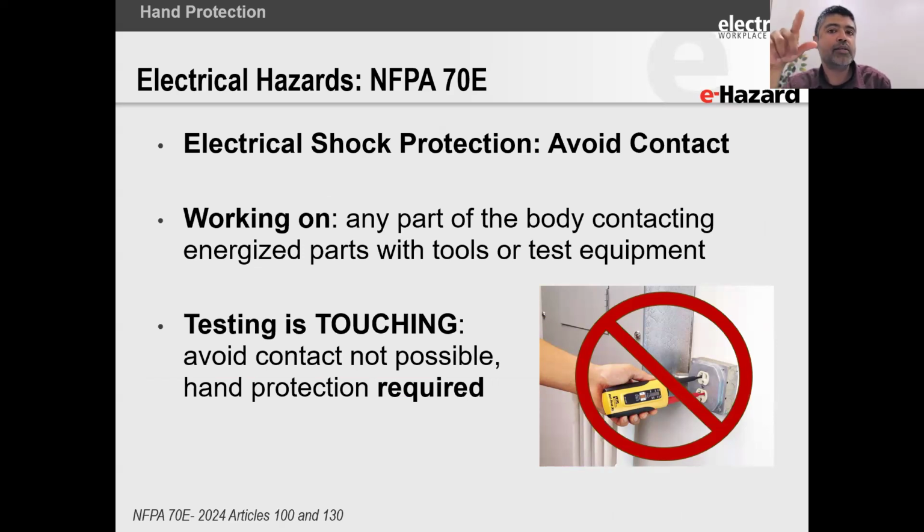The answer to that was avoid contact. So number one, you are inside the restricted approach boundary when you are no longer avoiding contact because you are physically putting a meter onto this receptacle or this outlet to be able to measure. So you are no longer avoiding contact, you've now made contact.